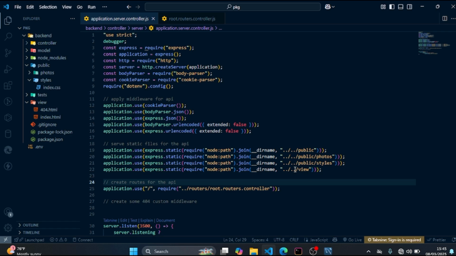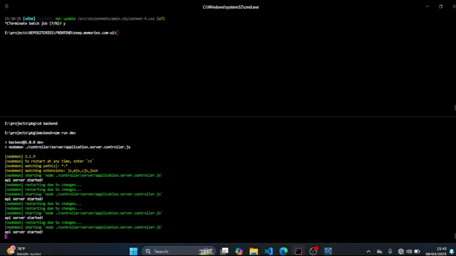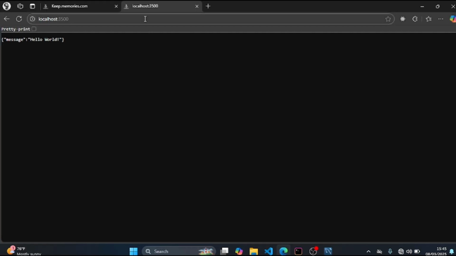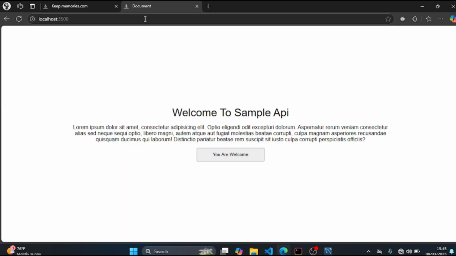So if we set this and check our server and it's running, before we even include a route that serves a static file, if you go back here and refresh, we can see that our application is up and running and our files are being served as well.